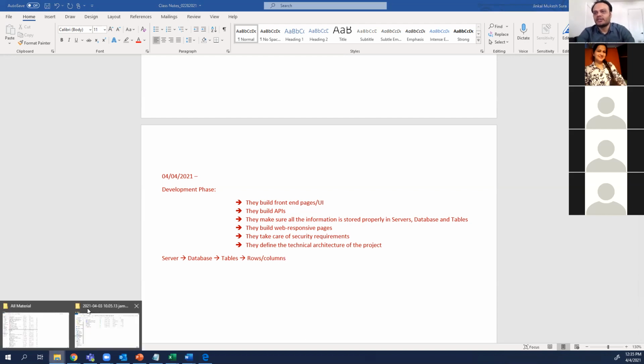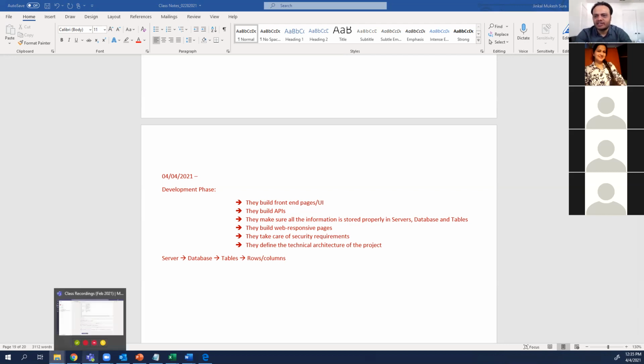You go to your C folder. Your C drive is your database. If you have your personal laptop, your C drive is your database, right? Under C drive, you have one folder created. That's a database. Under that folder, you have an Excel sheet, which is a table. Under that Excel sheet, you have rows and columns. Correct? So this is the hierarchy. When a user submits a form online, or submits the information on the calculator online, that information is stored in a specific server, in a database, in tables, and in rows and columns.